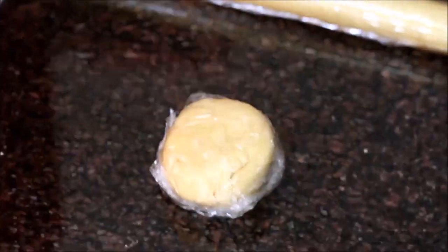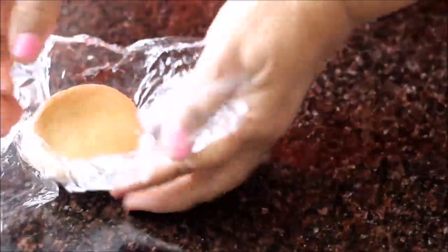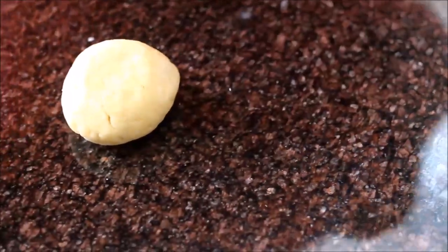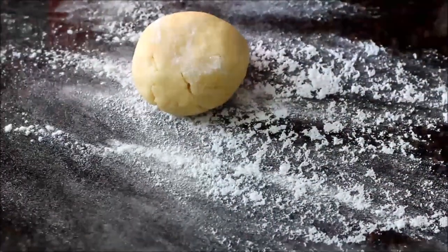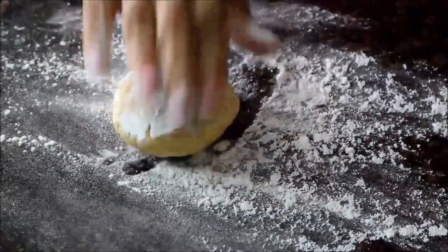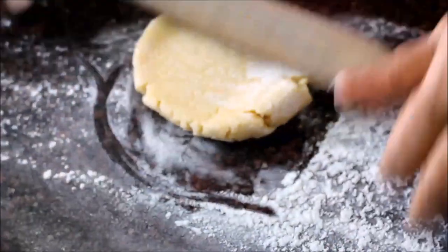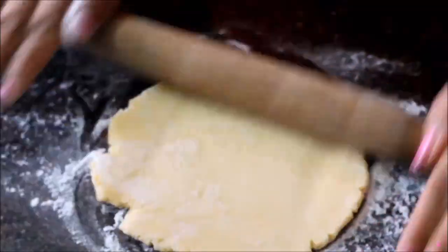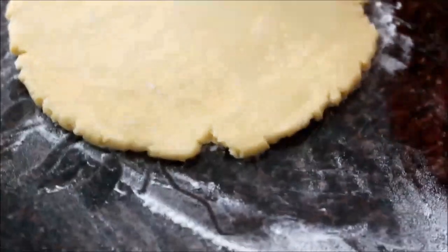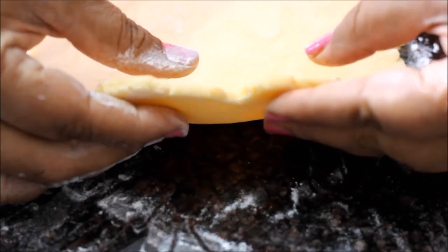Wrap the dough in a cling wrap and keep in refrigerator for 15 to 20 minutes. Take out the dough from refrigerator and remove the wrap. Dust the surface with fine flour and press the dough with a rolling pin to make round shape. Look at the thickness of dough.